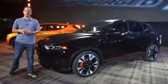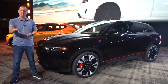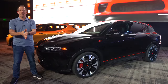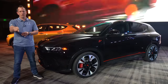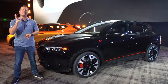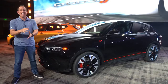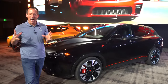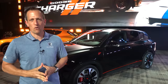Hey guys, what's up? It's Joe Rady from Rady's Rides. We are here at the M1 Concourse in Detroit — technically Pontiac, Michigan. This week is all about Dodge with Dodge Speed Week, and we got something new from Mopar. This is the all-new 2023 Dodge Hornet. This one is the GLH, but before we get into this hot hatch of a compact SUV, let's talk about what's going on here.